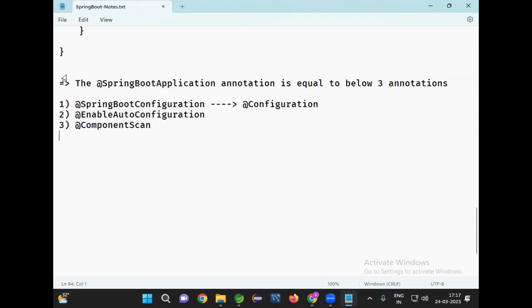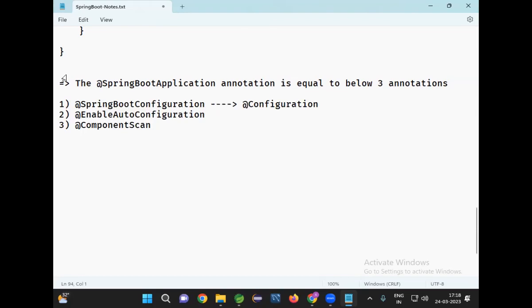In several projects, we need to write the same configuration: create the XML file, configure the class as a Spring Bean, start the IOC container, create the configuration class, perform the component scanning. All these things are common in every project. To avoid these common problems, the Spring team released Spring Boot into the market.